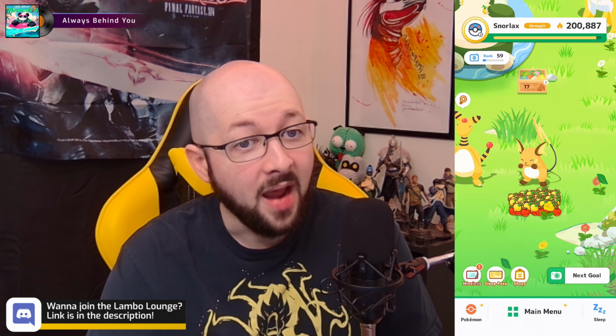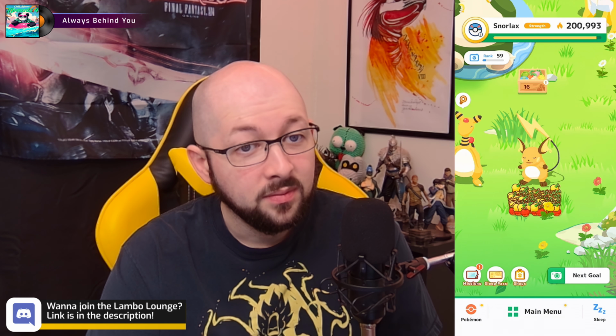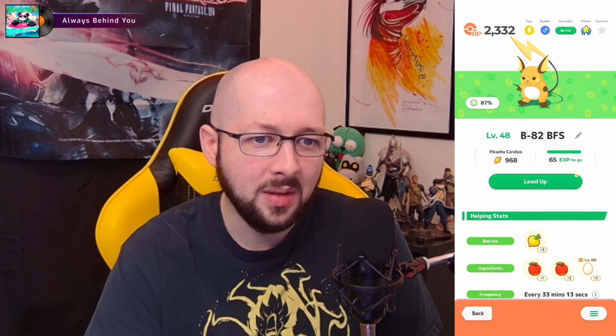Let's see how Raichu's looking. That's a lot of apples. Still going. Hey, Raichu's looking pretty good, pretty stacked. I don't know if there's a way that we can check what they have in their inventory currently. Is that possible? If so, it would be from here, I would think.